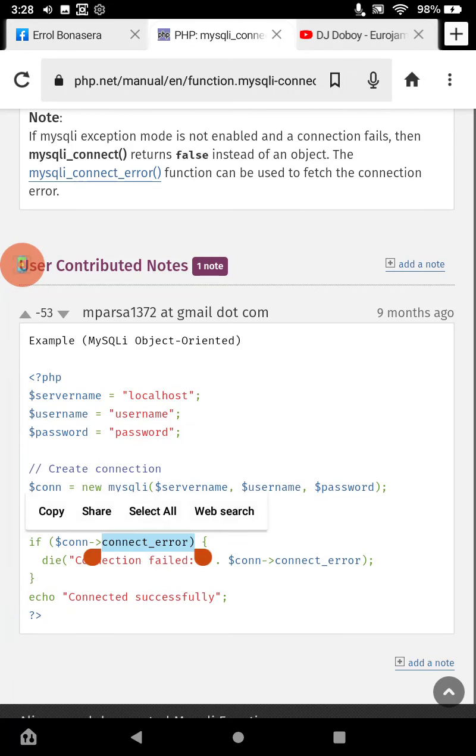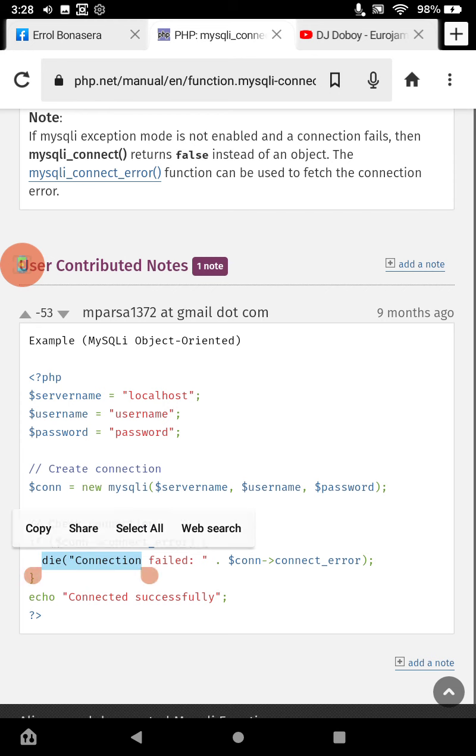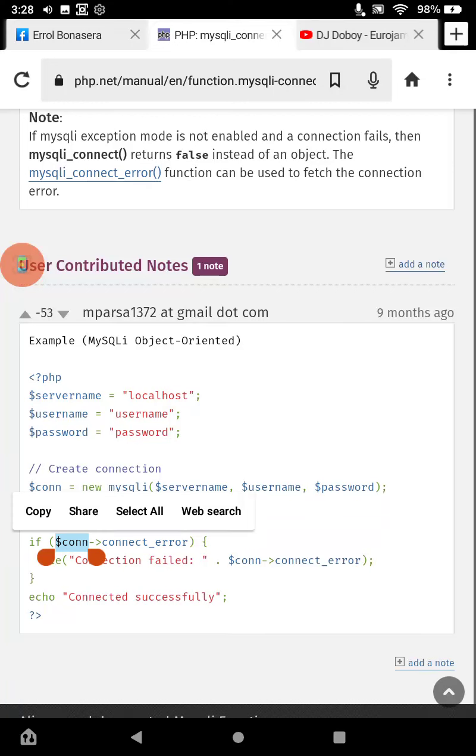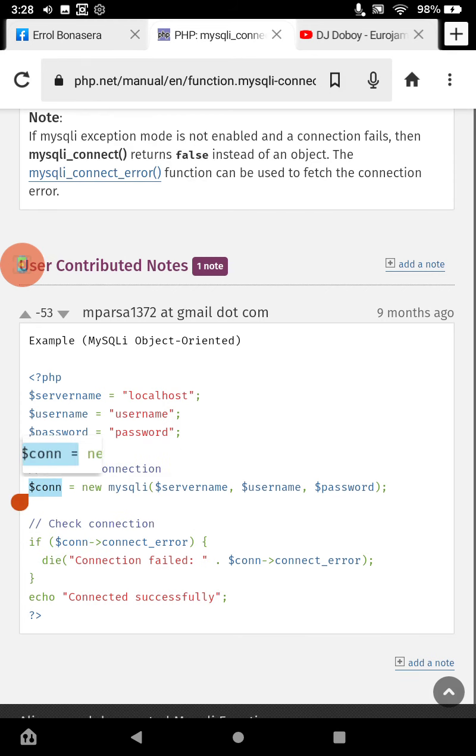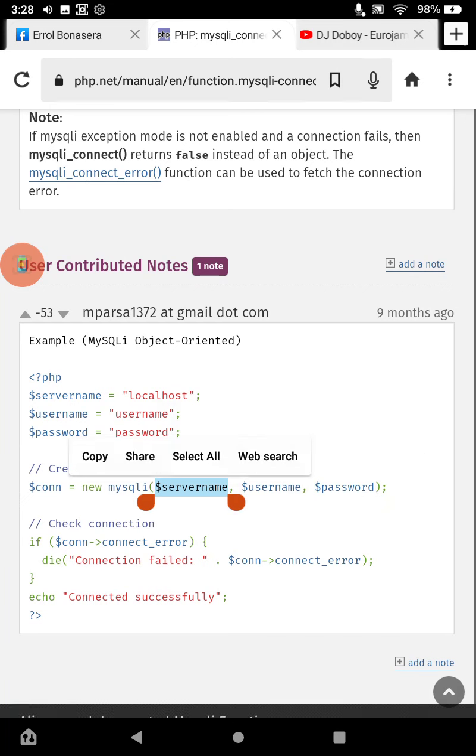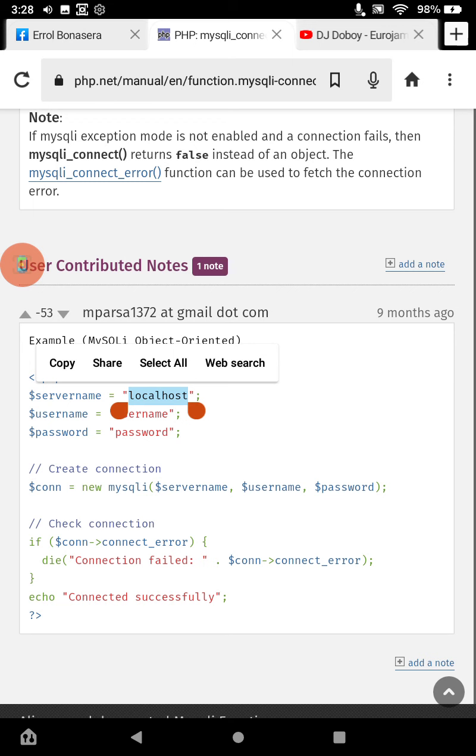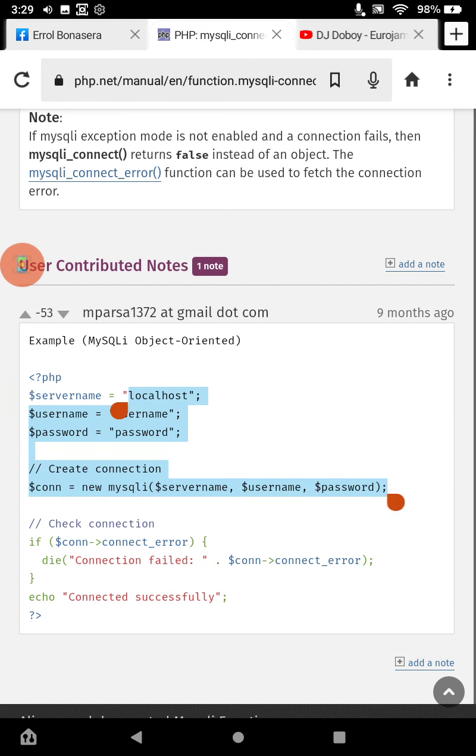So, if there is some type of data that is returned into this scalar variable that was given as the identifier of con, short for connects, here equals a new MySQLi connection attempt to the server name. Here it is localhost, otherwise that is the alias for the IP address of 127.0.0.1, which means it's trying to connect to MySQL database server software running locally on the computer system of the person who's doing this programming and trying to run it.